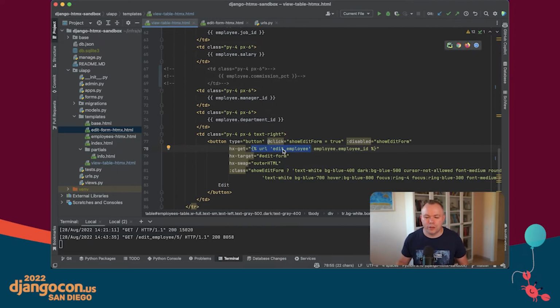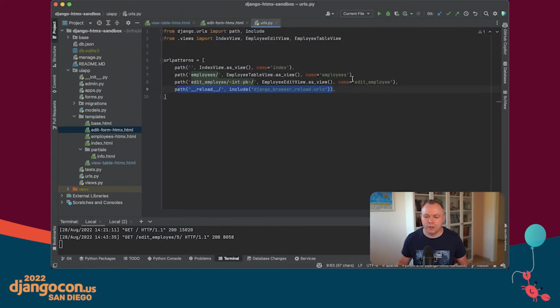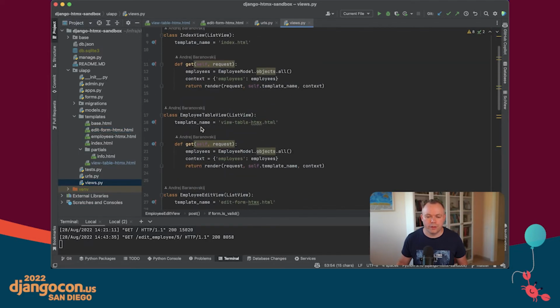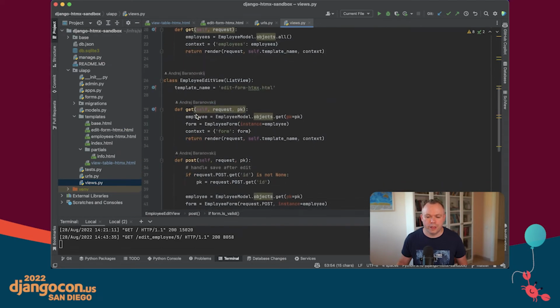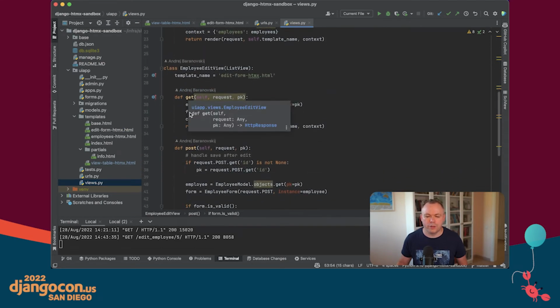And let's look into what the edit employee is. So edit employee is defined over here, this one, and it's a Django path that points to the edit employee. We pass the primary key, and we are referring to the view class EmployeeEditView. So if we open it again, EmployeeEditView is over here, and we'll execute a get request.